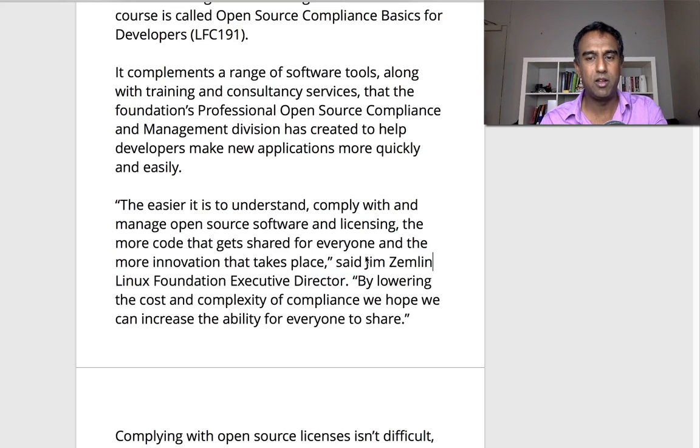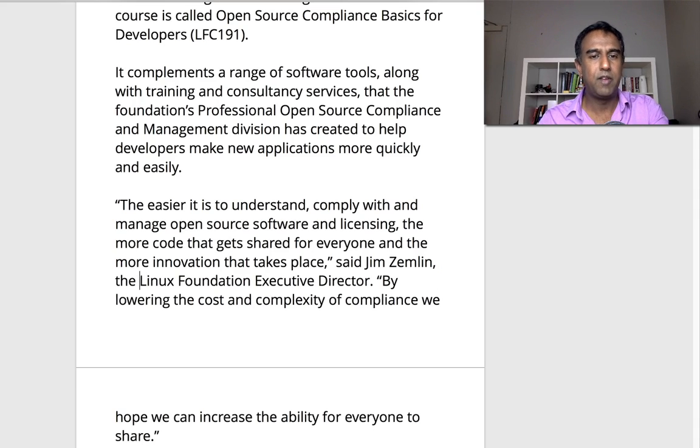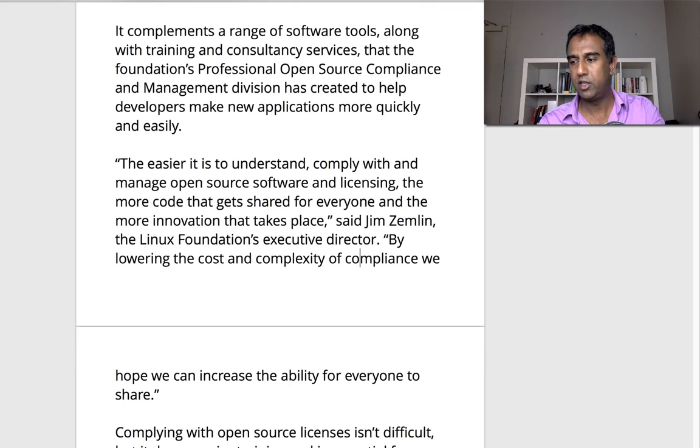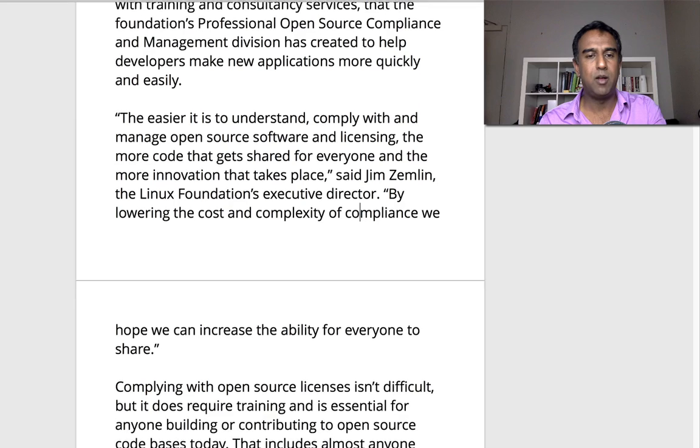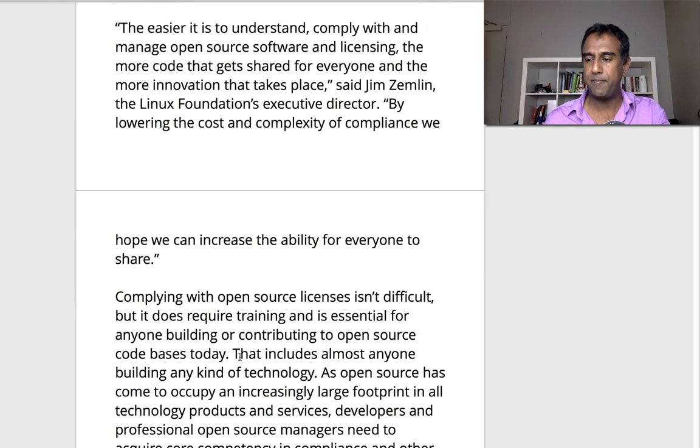Said Jim Zemlin, the Linux Foundation's executive director, and I've lowercased that because I'm using it as a description rather than a job title per se. That's my preferred house style. Remember house style from the course as well. By lowering the cost and complexity of compliance, we hope we can increase the ability for everyone to share. So that's the only change I'd make there.